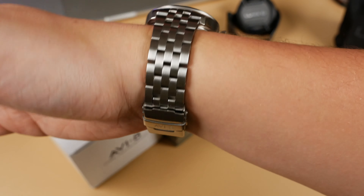Avi8 has produced a lot of outlandish models in terms of their Flieger designs, this being among one of their more tame offerings. Now, is it perfect? Not by a long shot. However, is it unique and affordable? Definitely. If you're looking to get your collection off the ground with a Flieger offering that won't break the bank and doesn't follow the conventional type A or type B styling, Avi8 is a great company to turn to. Just don't expect perfection.